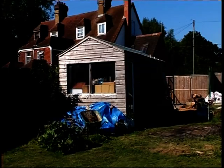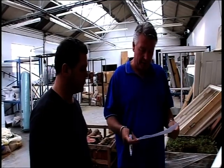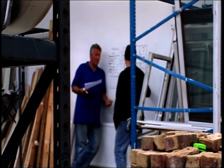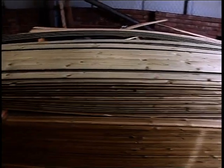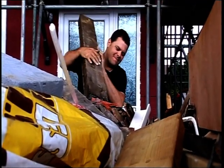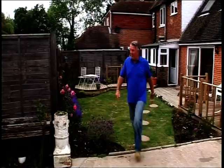But that doesn't mean we can't do any timber recycling. What we should do now is see what else we need to do. Mick and Harvard need 600 quid's worth of plywood to line the roof and walls, and another 600 quid's worth of shiplap, a type of timber planking used for exterior cladding. I've sent Liam off to trawl through some skips in search of the plywood. But remember, if you want to take something from a skip, make sure you ask the owner first. Back on site, I've got a plan for sourcing the shiplap planking.